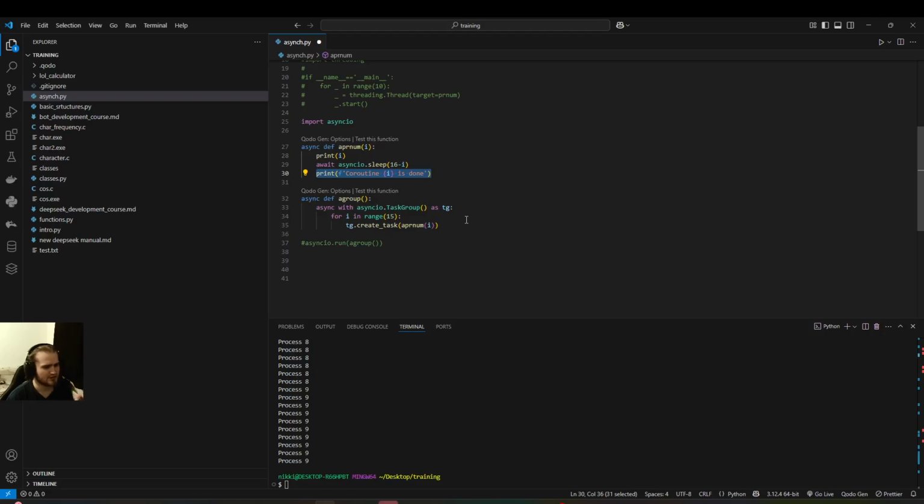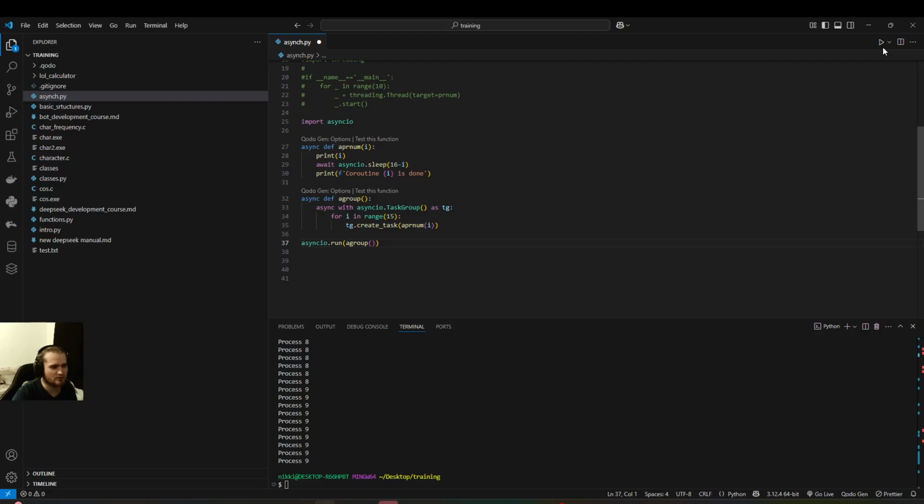But just to make it short and simple, I did it like this. Anyway, it's not like a manual, it's kind of my research journal. And to call all this, we just call asyncio.run and our group function. Make sure to call it, you're not just sending it there, you are calling it in there.